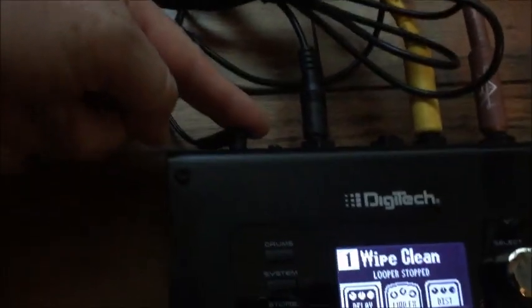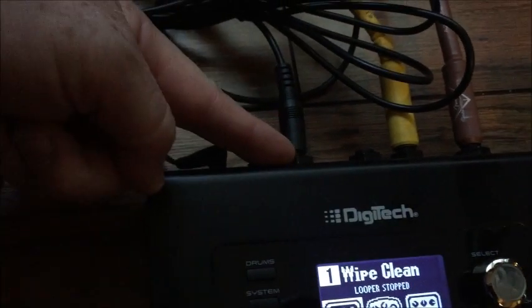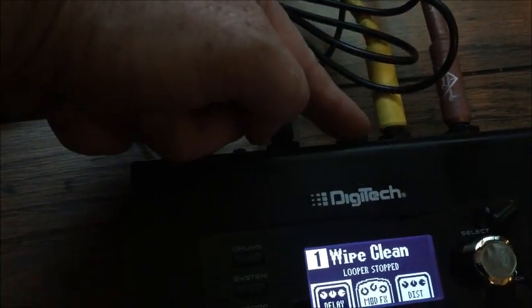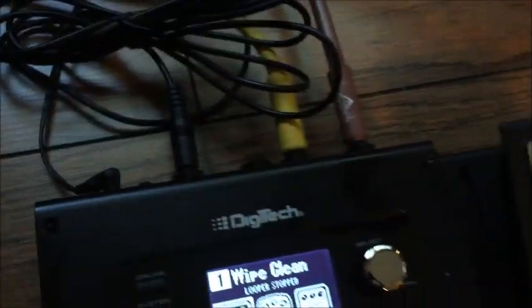Hookup is very simple. You have your power input, you have an input for a foot switch, an external source, you have a right and left output, and guitar input.